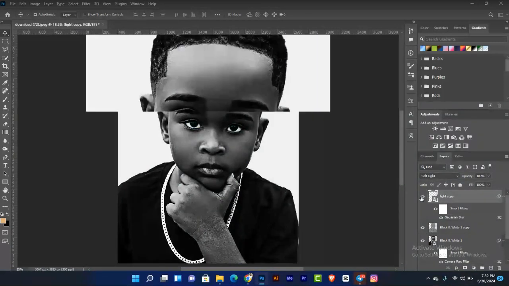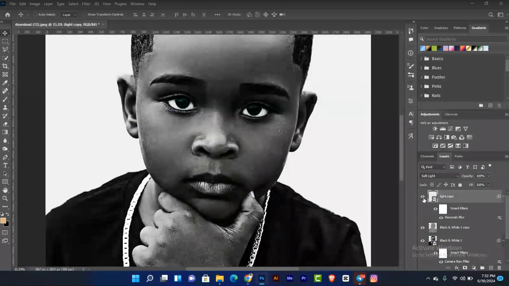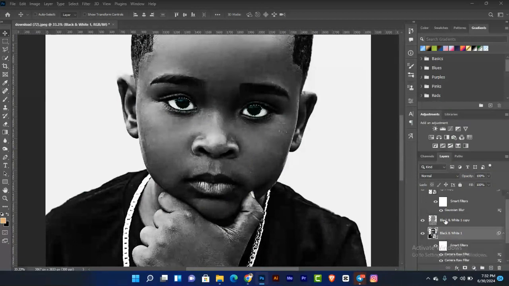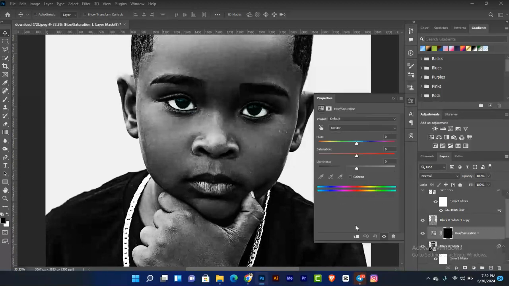So I will not just stop there. I will activate this. I press Ctrl and click on this particular portion of the picture. Then I will come to the original picture and go to my hue, and I will clip it here and move this slider.